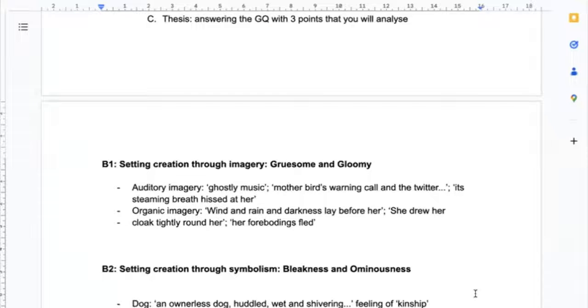Also, I can talk about another symbolism with a quote. "From the branch of a tree overhead, she heard a watchful mother bird's warning call and the twitter of the disturbed nestlings." In this case, nestlings can be related to the woman one more time, who feels worried and unsettled. And the fact that the mother bird is being watchful and giving a warning call, not the usual bird song, symbolizes the fact that she's not in a safe or comfortable state.